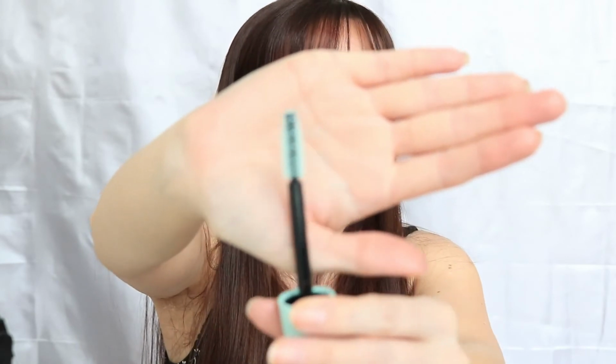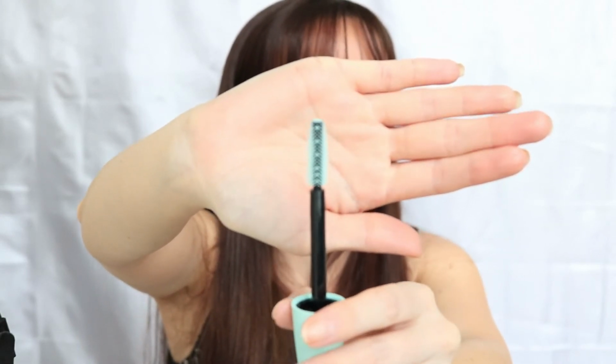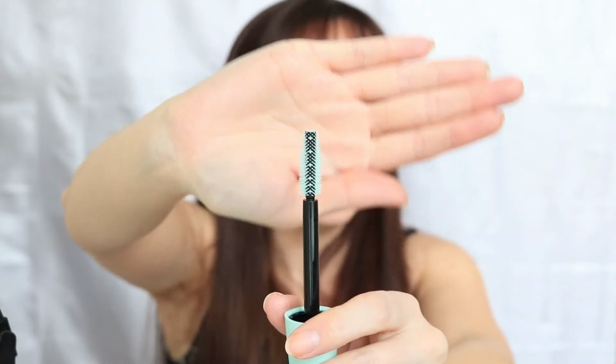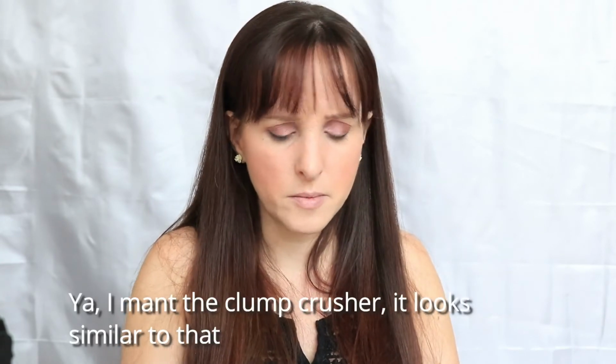Just going to curl my eyelashes, and then we're going to do the Covergirl Lash Blast Clean Mascara. I just wanted to show you what the brush looks like before I shove it in the tube. It's kind of hard to see because it's really light, but it's a plasticky, pokey brush. Looks pretty even. Looks pretty similar to the regular Lash Blast, the waterproof one I've used before, in terms of wand shape. Okay, let's see how this goes.